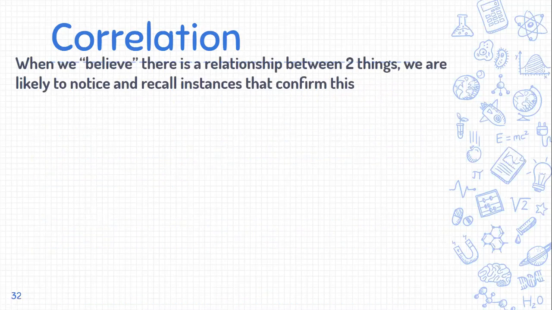All right, so more on correlations. When we believe there's a relationship between two things, we are likely to notice and recall instances that confirm it. That's a bias we have. Like I said, if I'm this person who holds meetings and I think every time somebody comes in with Starbucks they're late, and I want to see that, then I'm going to see that. Every time I see someone come in late with a drink in their hand, I'm like, see, told you, bingo. And it's just going to continue to reaffirm it. But what about all those times when I walk in and somebody's already there, just sitting there sipping on a drink? Do I even notice that drink? Do I even put two and two together and say, whoa, that's disproving what you usually think, Miss Parnell, because that person's early, but they have a Starbucks drink?